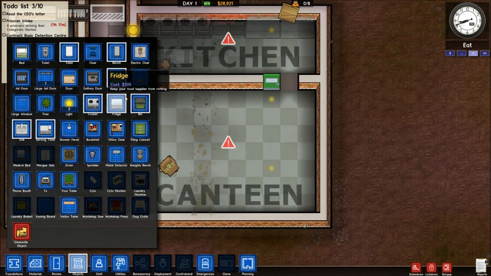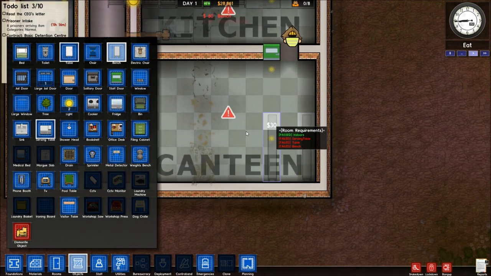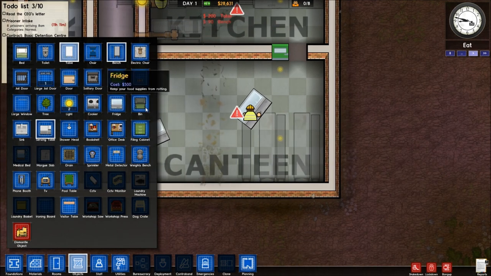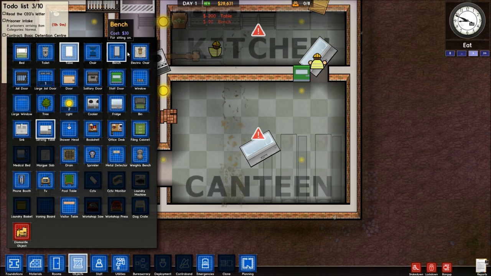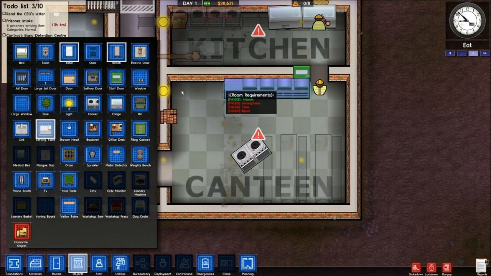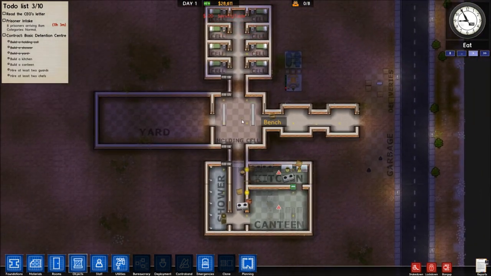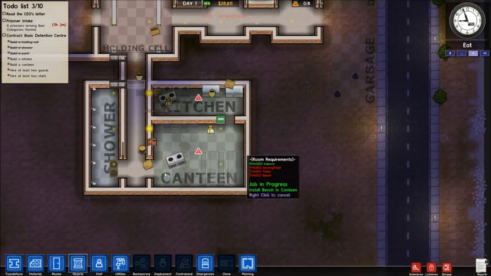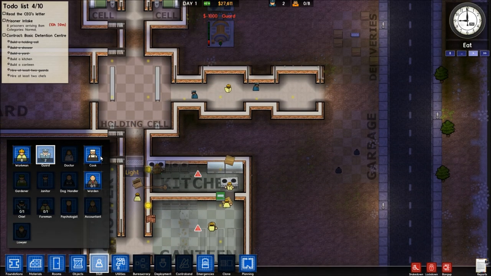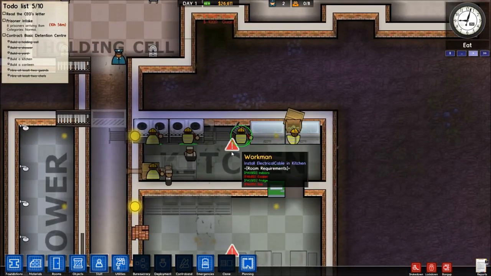Now we need benches. Bench, bench, bench, and two tables for now. That means we can expand out. And a serving table here. There we go, just there. Yeah, now the prisoners will have somewhere to go for food. Okay, and now we need two chefs and two guards. Plunk, plunk. And plunk, plunk. There we go. That's that.